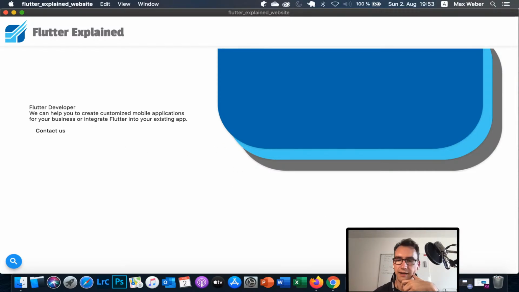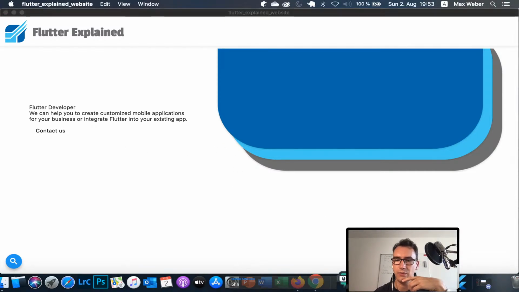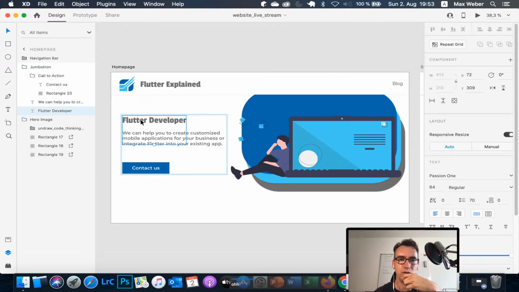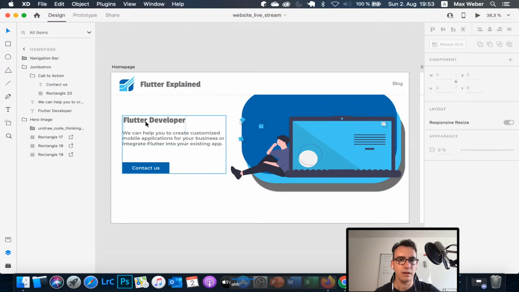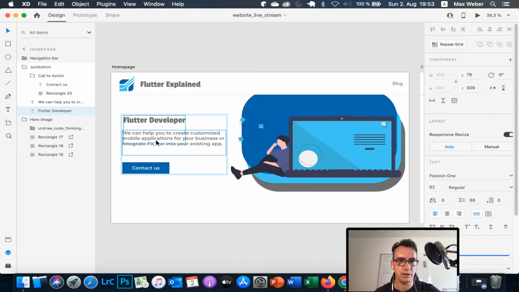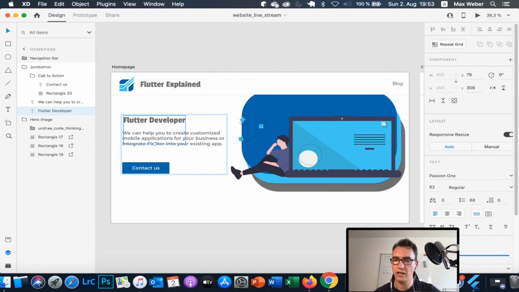Okay, so the headline. Now let's go there. And we have the Adobe XD. We want to use Passion 1, right? And we would like to use that as an animated widget. So it's Passion 1 at the moment, and I would like to use that pub.dev package with that animated widget.